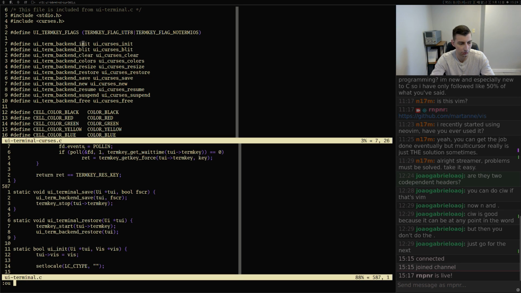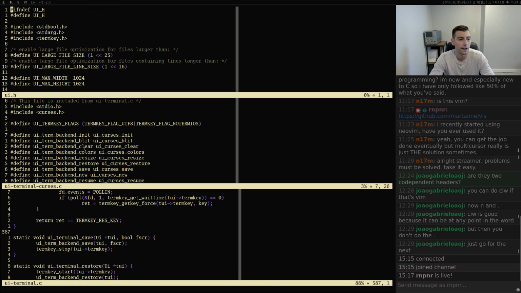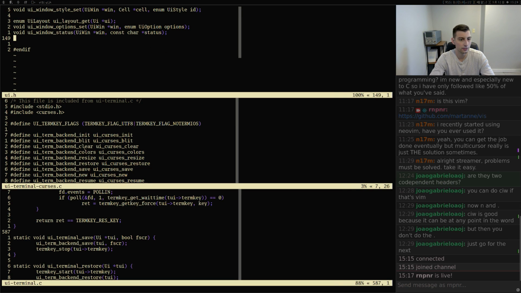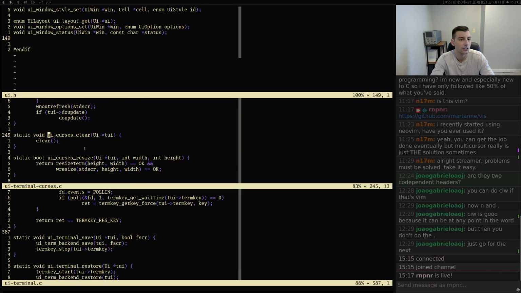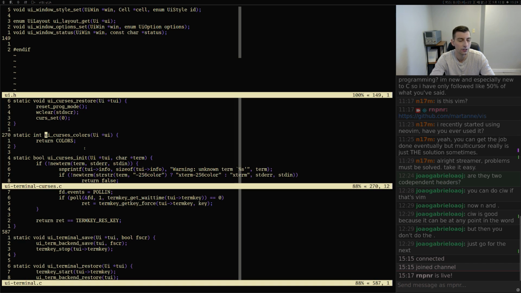So we need to open UI.h, and we need to add UI term backend colors. That's UI curses colors. It just returns this, but that's fine.